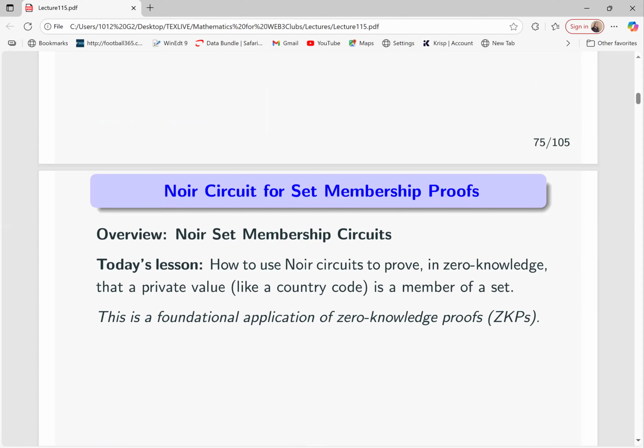So today's lesson is how to use Noir circuits to prove in zero knowledge that a private value like a country code is a member of a set. I had already mentioned this. You want to prove that a given country is a member of a given set, is on a given list, and you don't want to reveal the country, the code of the country, or even the list.